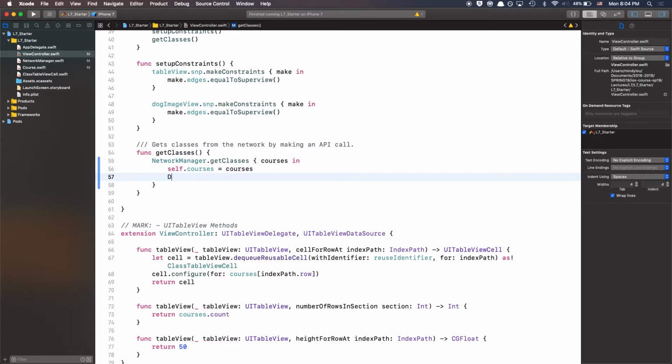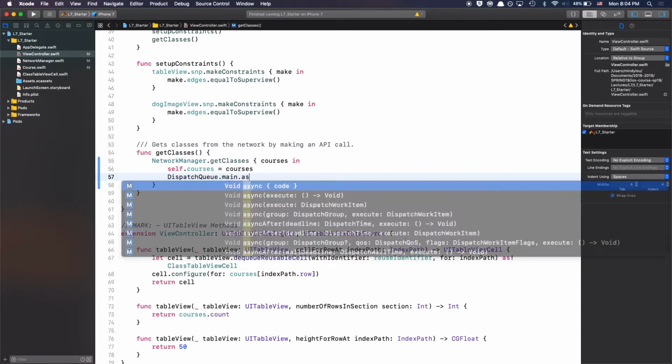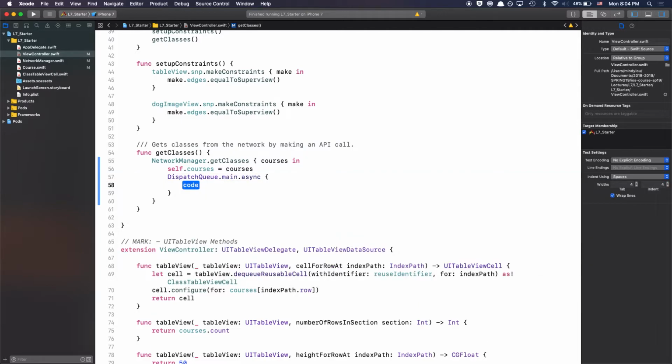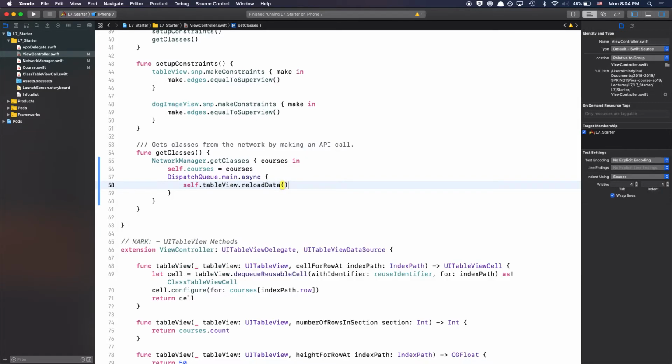So the way to do that is DispatchQueue.main.async. And then here is where we would do self.tableView.reloadData. So this is basically saying as fast as possible, I want this table view to be reloaded and updated because it's a UI element.